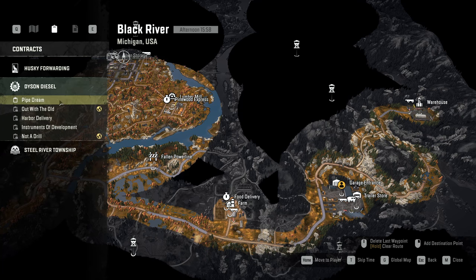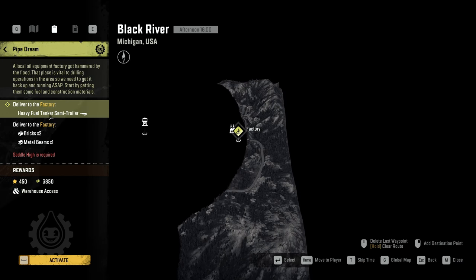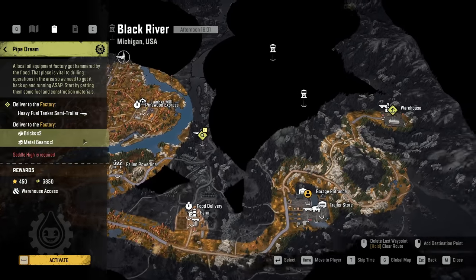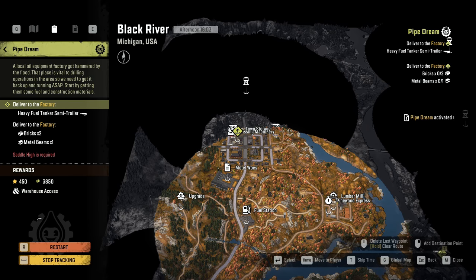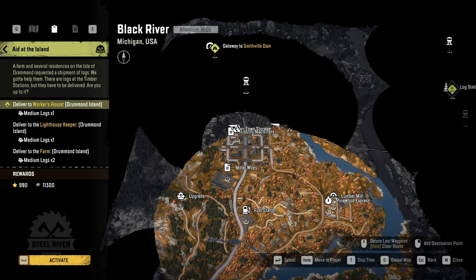Let's see. We've got the pipe dream here. This one, deliver to factory. Okay, that's all the way up there. That's really far away. I don't think we can really do that one at the moment. That's quite the mission, but we'll activate it once again. Steel River Township, we've got a lot here. I think these are the ones we might be able to do.